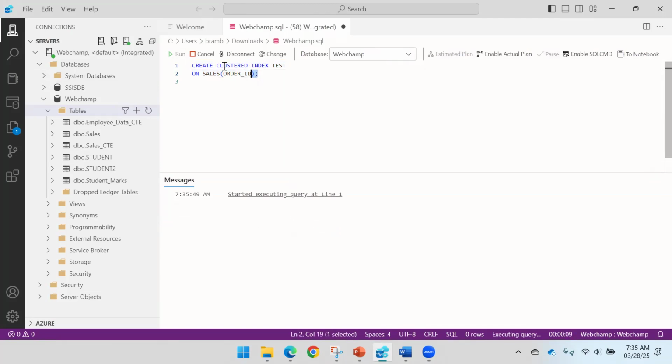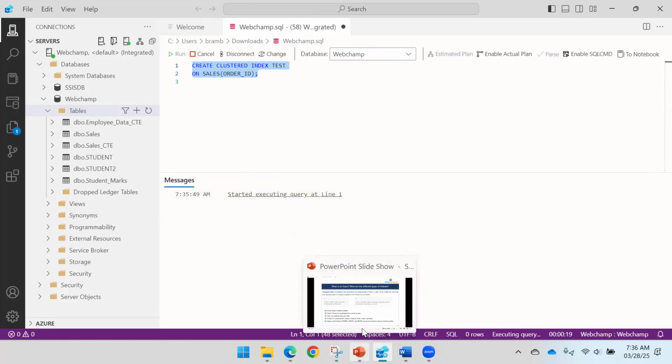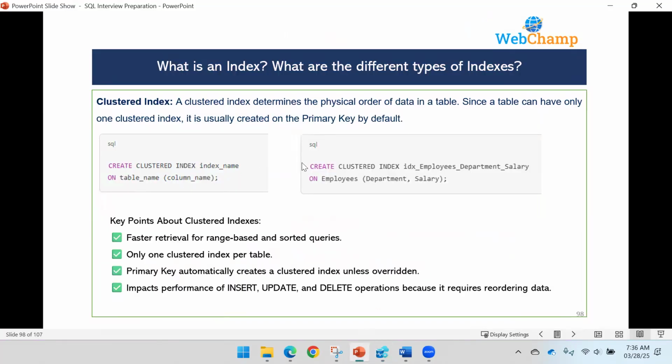It is creating a clustered index on the sales table, and this is at the running stage. So this is how we can create the clustered index on any specific column. If you want to create a clustered index on more than one column, you can specify the comma separated list of columns in the tuple.